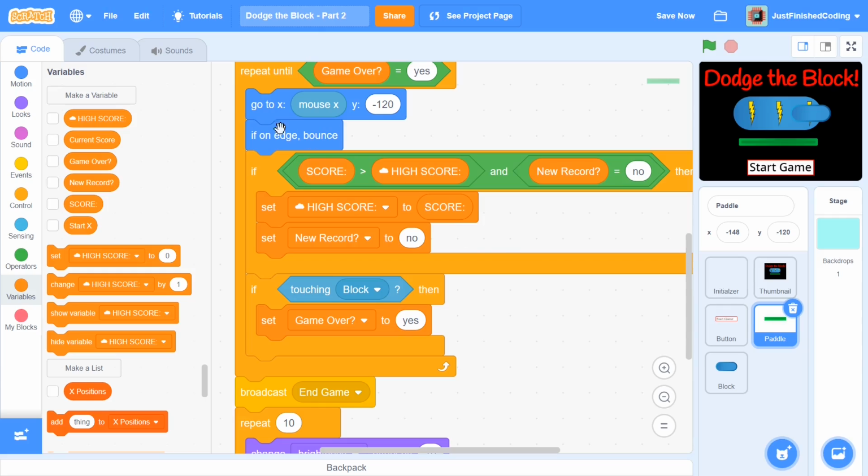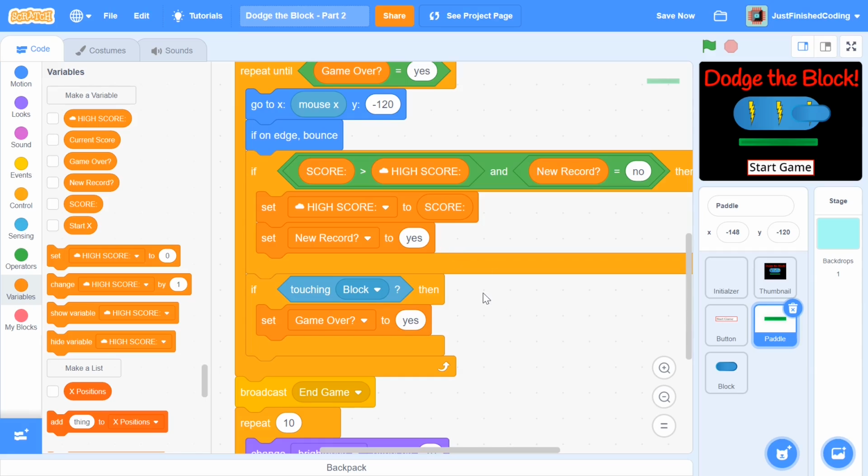So what I'm going to do here is save a bit of execution time, but our new record variable is going to be used later on when we're ending this game, and we're going to detect if that variable is set to yes or no. And actually I meant to set that to be yes here. Anyway, that was a small mistake.